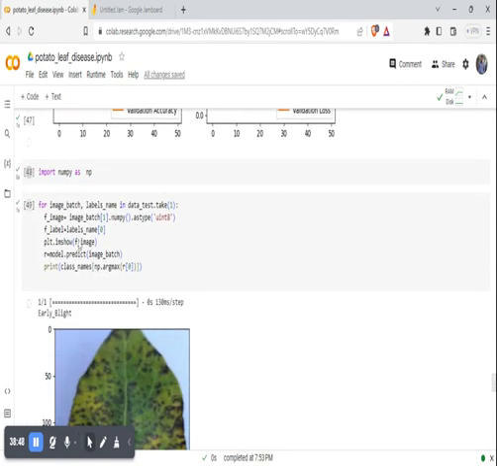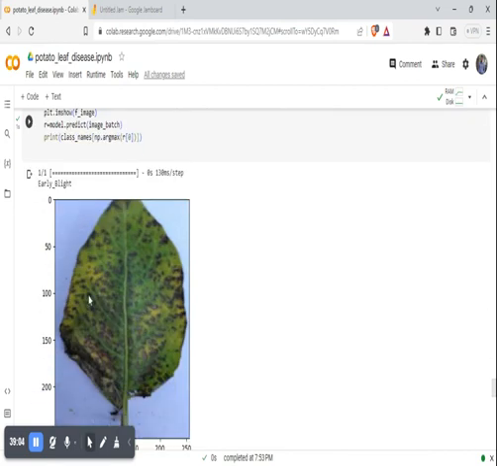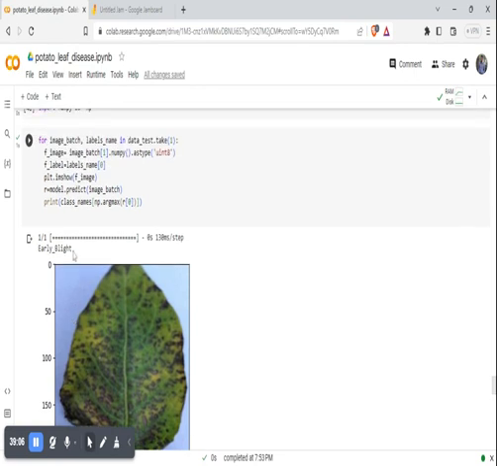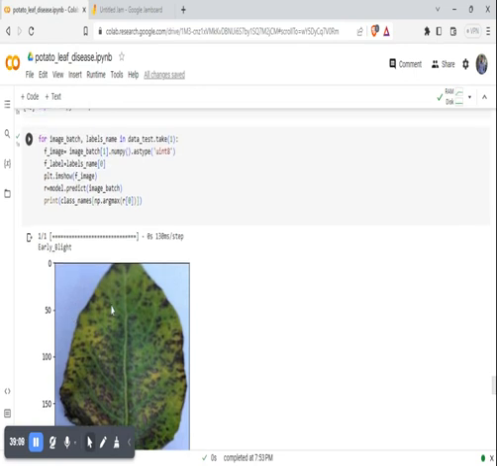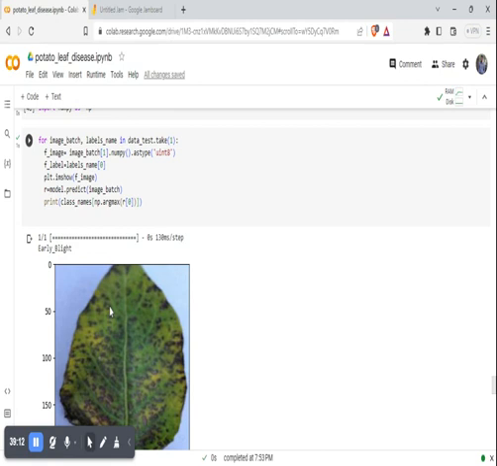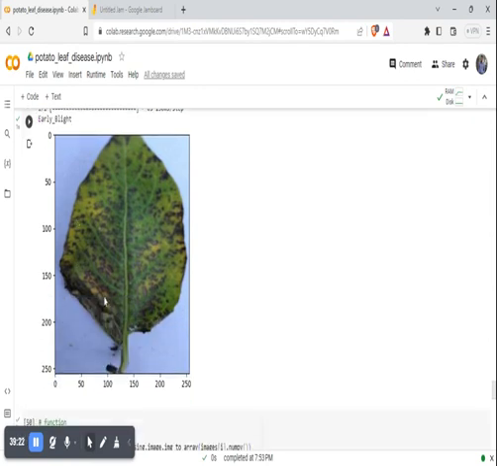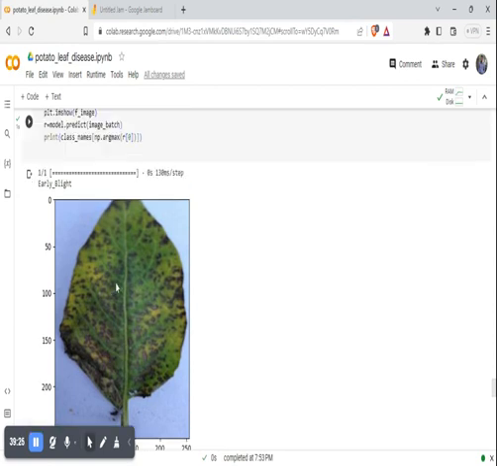After doing that, we have imported NumPy, and we have taken the first batch. From the first batch, we have the image and label names, and we store them into a first image and first label, and then we try to show it. This one is the first image, and using this image we predict what type of disease it is, or whether it is healthy or not. After predicting the first image, we get early blight. So you can see the prediction is accurate.